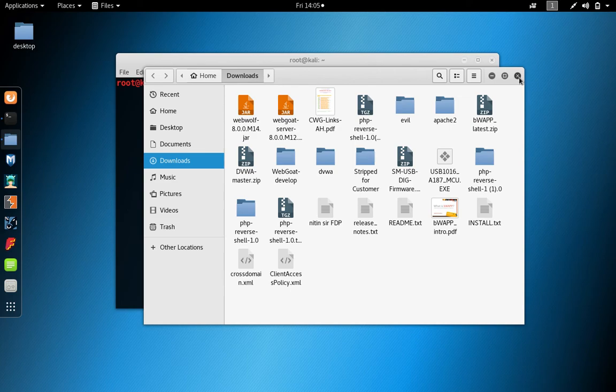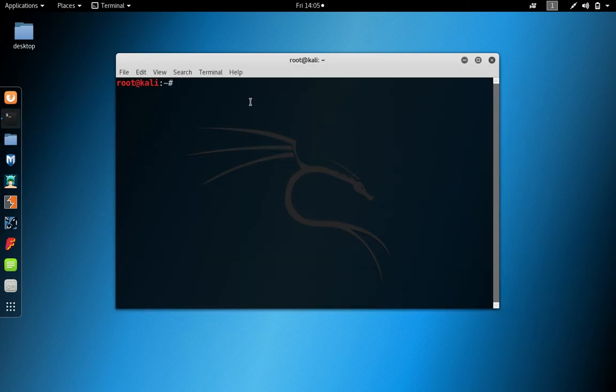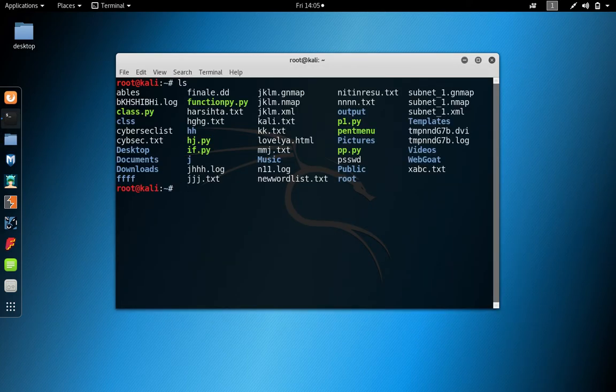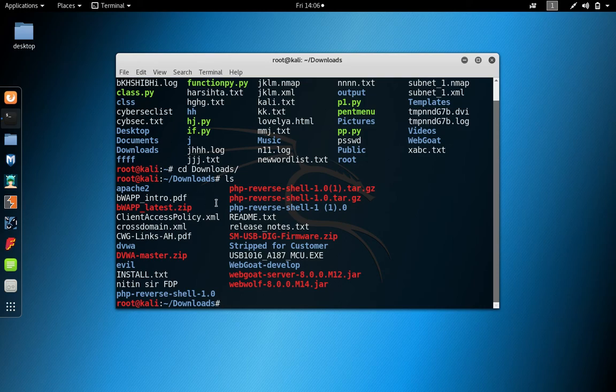Fine. So what do you do here? Write ls. You can check where you actually are. It is not here, so I have to move: cd space Downloads. Once you are in Downloads, you can check that yes, I'm at the right location where the WebGoat server is downloaded.